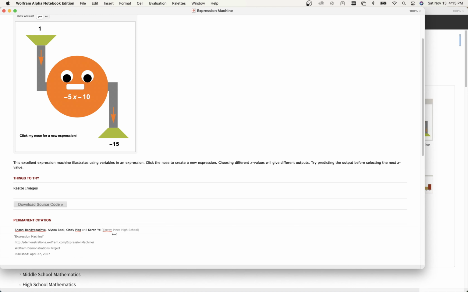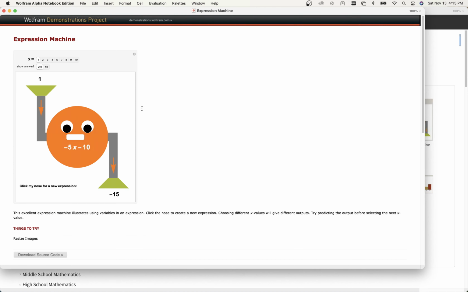Like this is from Torrey Pines High School. They have developed this, where you can select a certain value of X, and then it passes through a certain equation, and then you can discuss in the class what will be the result, and then you can show the answer or something like that. So all these things are available. Pre-built demonstrations are available also.